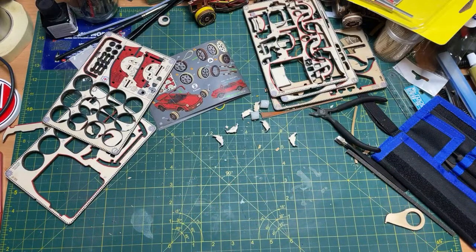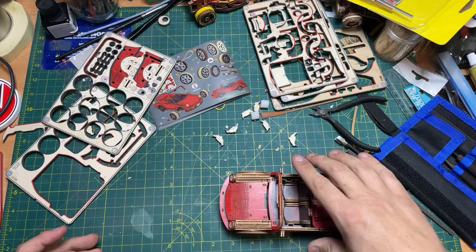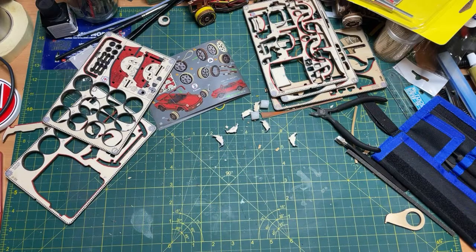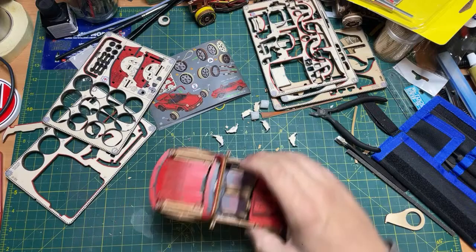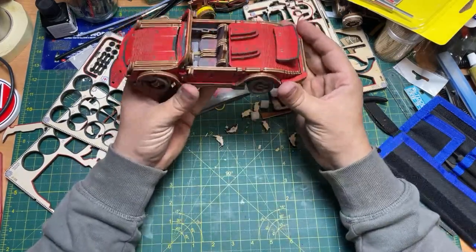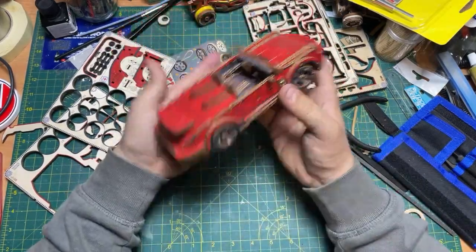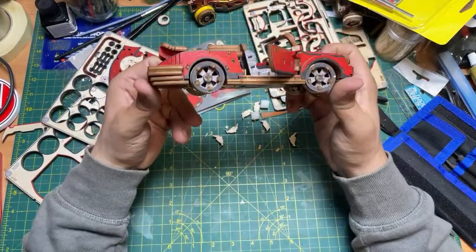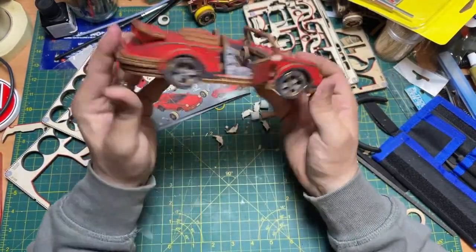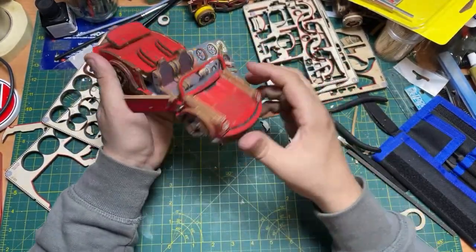Oh, I don't know about the wheels. He's a bit freer. Right, so the wheels need a little bit. Not the best of the models, I guess, but it's a start. I'm really, really happy. The design of it is brilliant. The doors open. It all looks pretty, pretty smart. Looks pretty cool. It's a bit chopped off there.